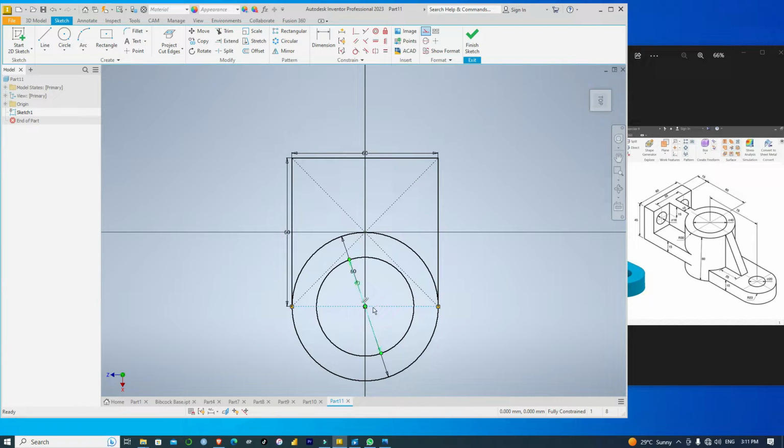Here we have it. The next is draw. This has a thickness of 15. So I'm going to use a line to draw this from this to this. And I'm going to dimension this to 15.